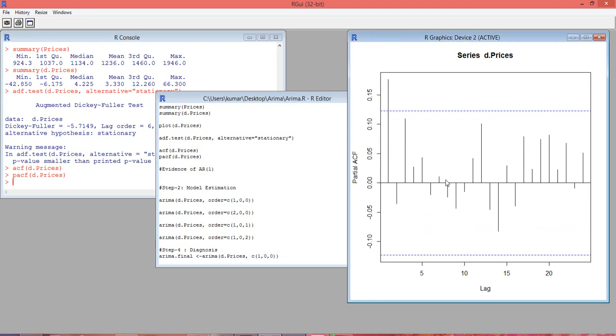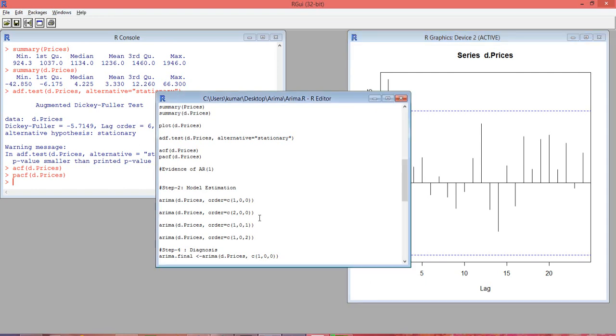None of the lags are significant. But we'll include some of these lags just to see whether it really improves or not. Most probably it's not going to improve, because none of these lags seem to be significant, or maybe the first lag is. Let's see that in the model estimation.